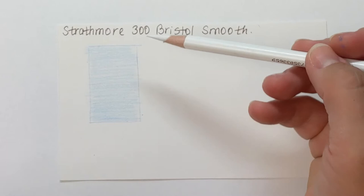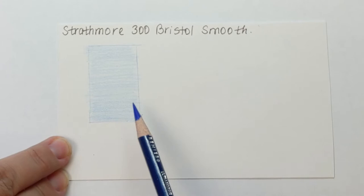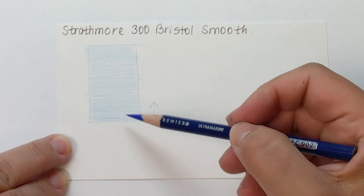And I'm not creating an actual artwork. So this is a test and experiment. Next, I'm going to use Ultramarine 902. And now the gradient, what normally happens, I will go from the light to dark direction. So from the bottom, starting at the lightest to the darkest at the top.